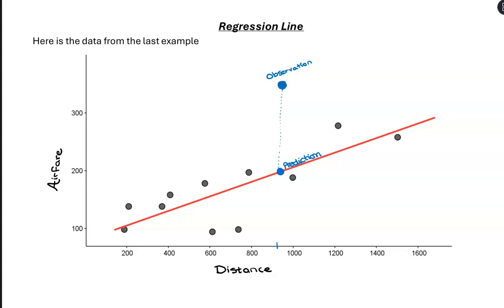And it's predicting the airfare based on all of the other information and how the data is trending. What we're seeing here is the observation. What was observed was quite a bit different, and that's something we'll talk about in the next video. But we have these two scenarios. For the same x value, we have these different y values. And the difference is one is an observation and one is a prediction. And we use slightly different notation for these two pieces.